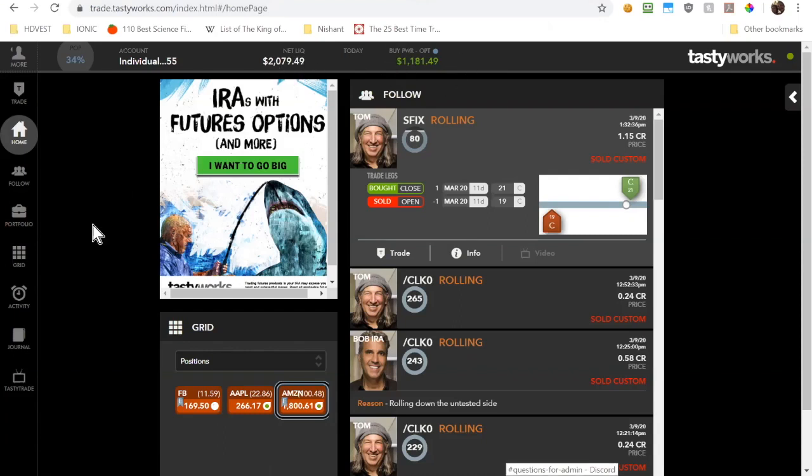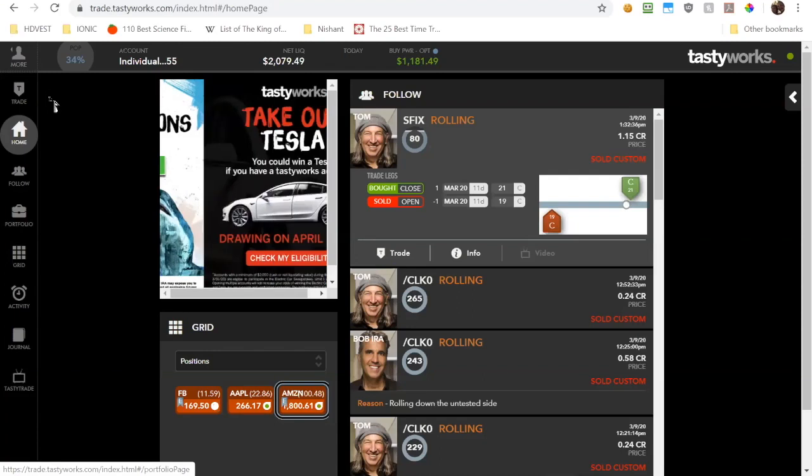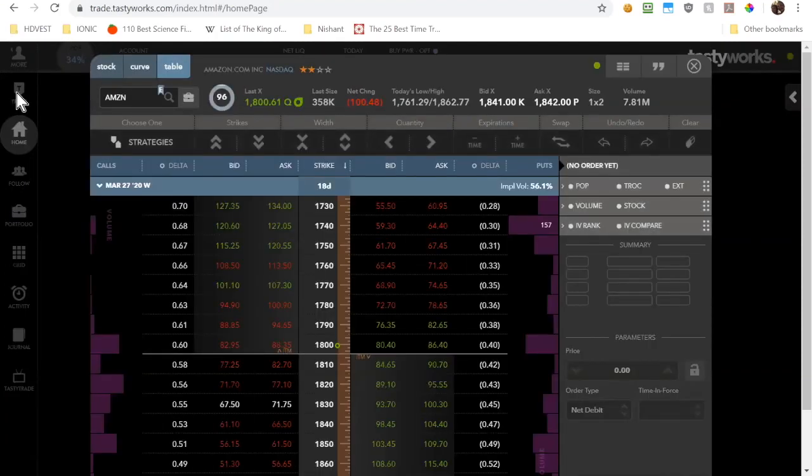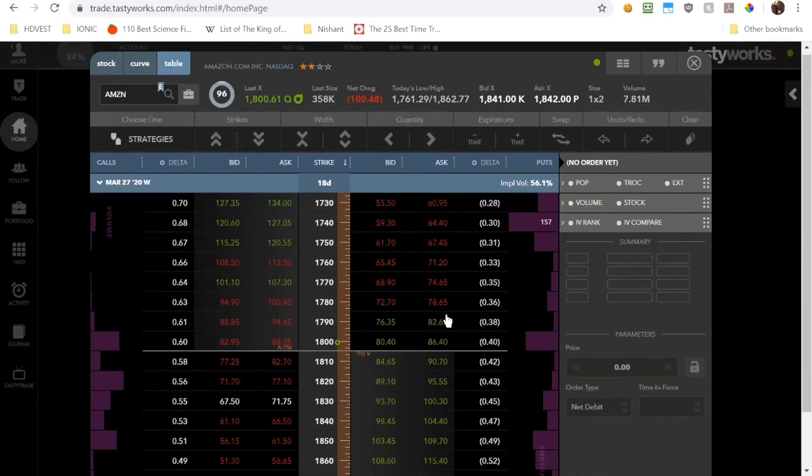And then the only thing we are really concerned about is two tabs, which is the trade tab and the portfolio tab. So let's go to the trade tab. Okay, so this is how it looks. Same thing you're seeing in ThinkorSwim. You have your option chain.